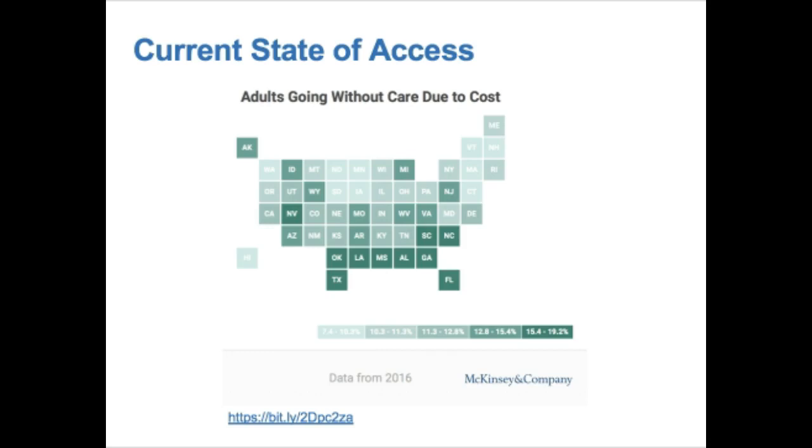And here we have another graph showing the percentage of adults going without care due to cost. This could be a measurement of the current state of access at the health plan level if people in these states have higher co-payments and costs associated with care, and therefore are going without care. But it is likely more reflective of the healthcare delivery system, as many of the same states as the previous slide are dark, and people who are uninsured may avoid care due to cost. Follow the link to go to the U.S. News and World Report Data Explorer, which has some interesting graphics of drivers of good health across the states.